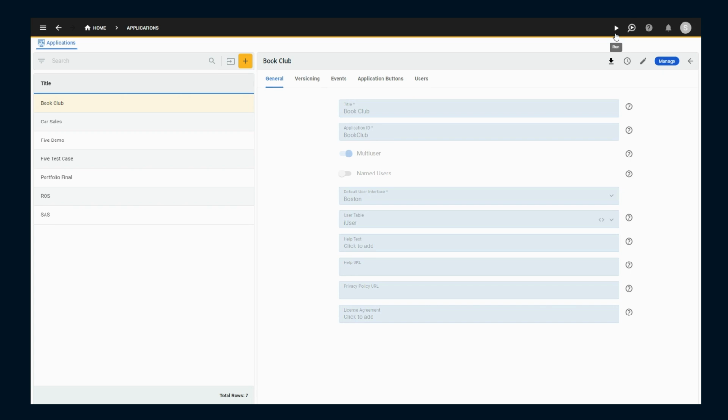A saved record will also have the Manage button available in the Form app bar. This will navigate you to Five's main menu. Now that we have drilled down from our selected application, you can see across the top here you now have access to more menu items. Each menu item will open up a set of submenus.